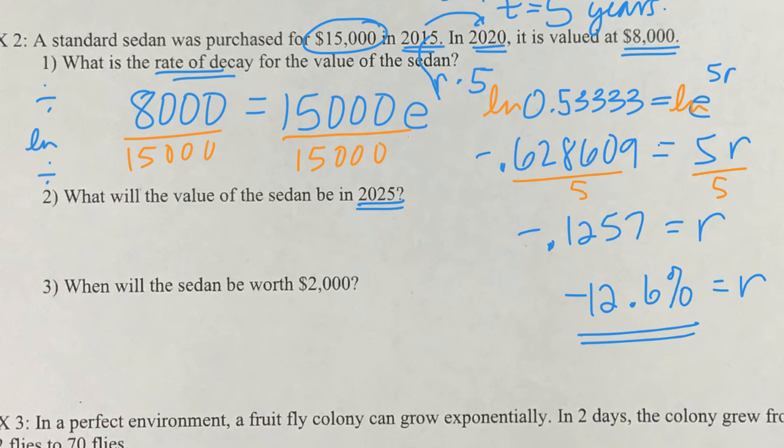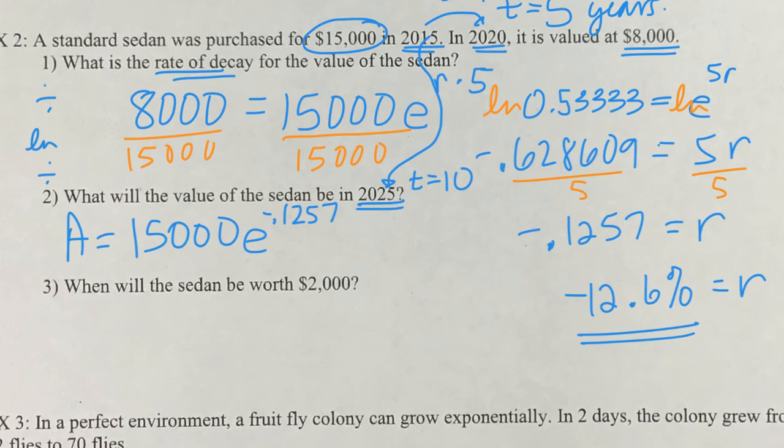So if I take my initial 2015 to 2025, that is a 10-year cycle. Okay, so if I'm going to find the amount, I always go back to my original value, 1,500, times e to my negative 0.1257. I go back to this number right here that I calculated before I change it back into a percentage, to 4 decimal places. Keep 4 decimal places accuracy whenever you're doing this type of problem.